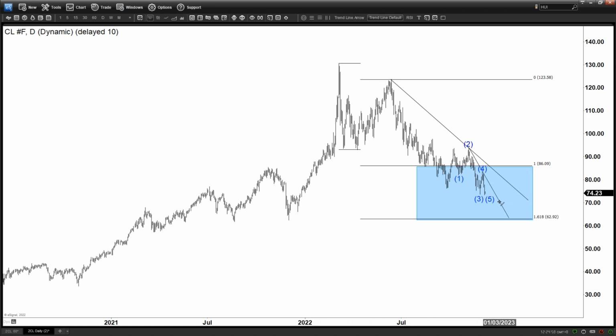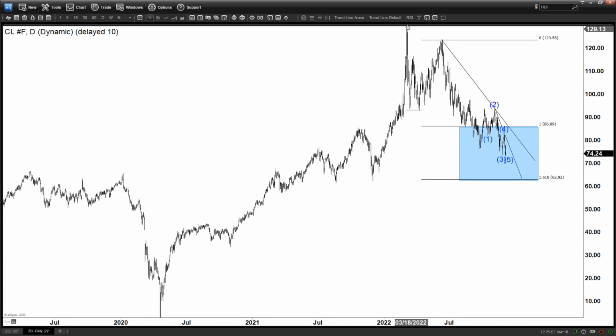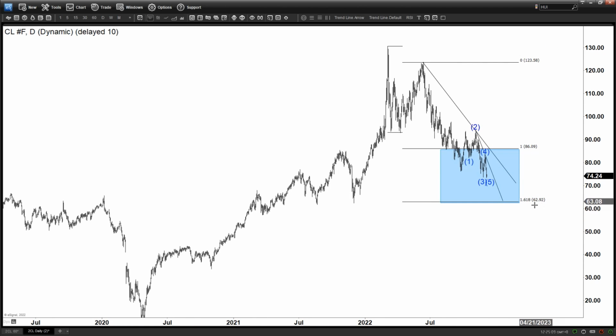Now again, we've got two options. Either this is 5 waves down, which means we should be ending and rally anyway, right? Or it is corrective, in which case we should not be breaking below 63, and then we'll start at least a big rally soon. So regardless of what happens, I think the cycle is quite mature. Whether this is a bigger ABC or whether this is a corrective ABC and then a rally, the cycle is mature. And yes, even though we might still see more downside, for the time being, in the shorter cycle, look at $63 here. If we can hold above here, we can potentially start to see a rally in oil.